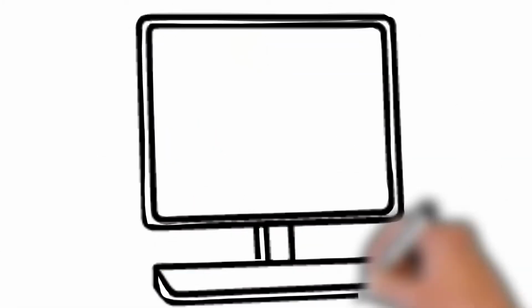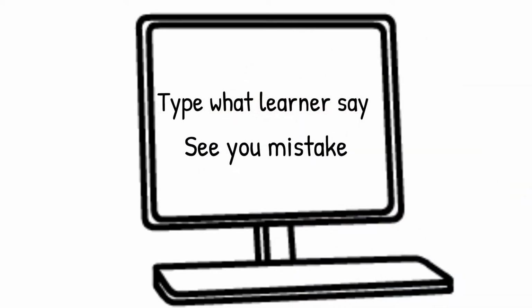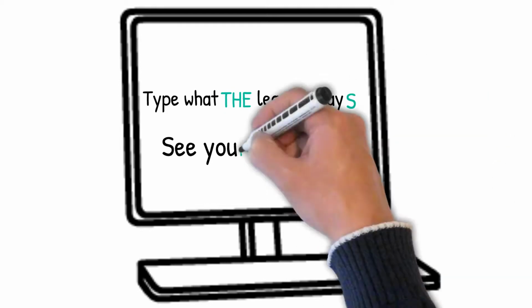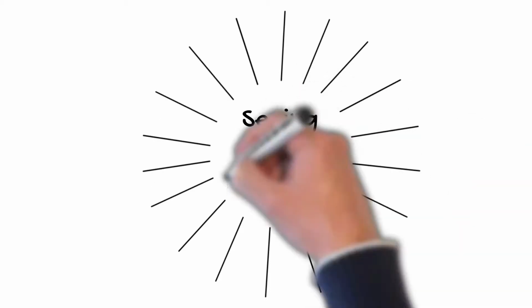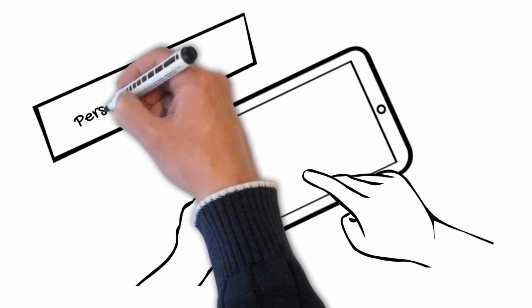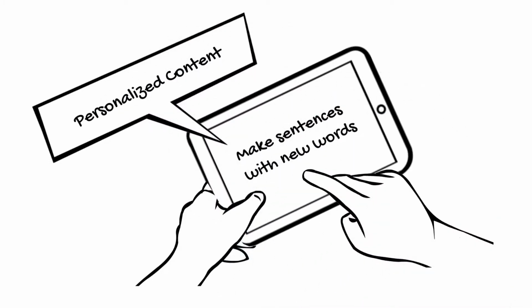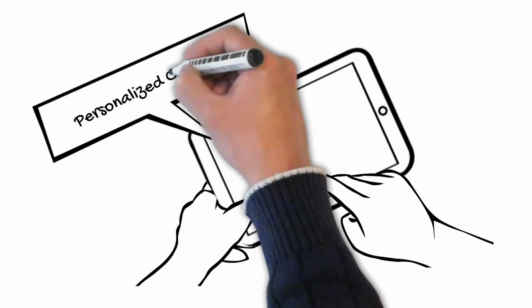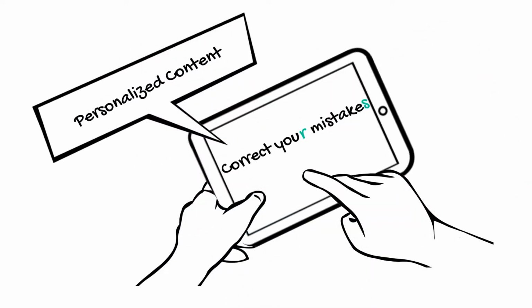All he has to do is to type what the learner says into our platform, make simple corrections, and the platform will prompt him to give the explanation. This way, students are able to visualize their mistakes in real time and avoid repeating them in future classes. In the personalized homework generated by the platform, the student is asked to create sentences with the new words that he learned. He will also complete fill-in-the-blank exercises based on the mistakes that he made.